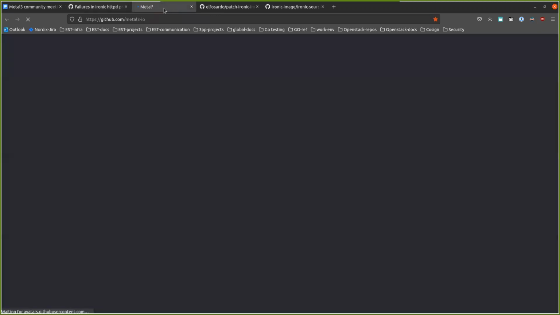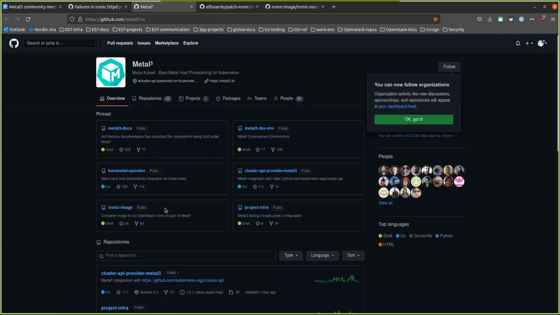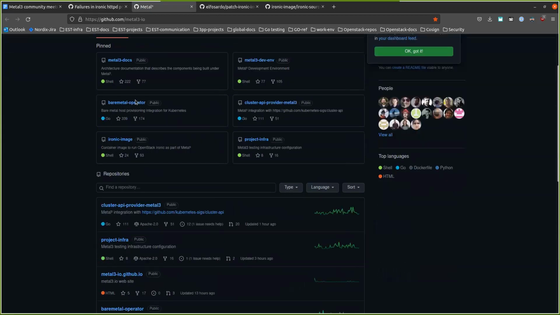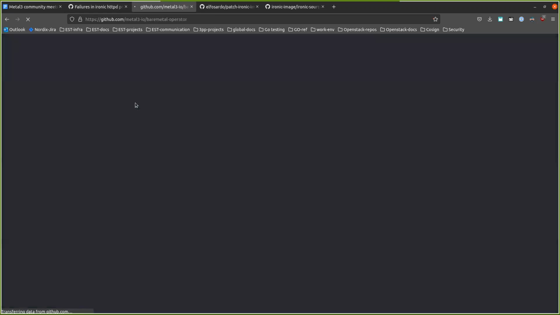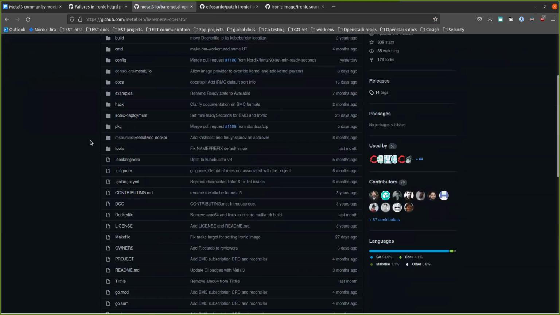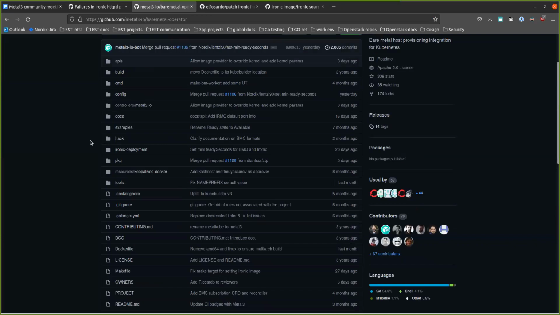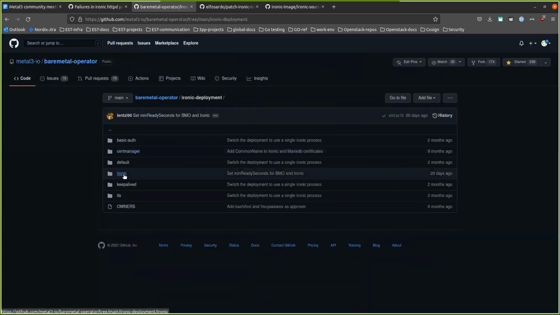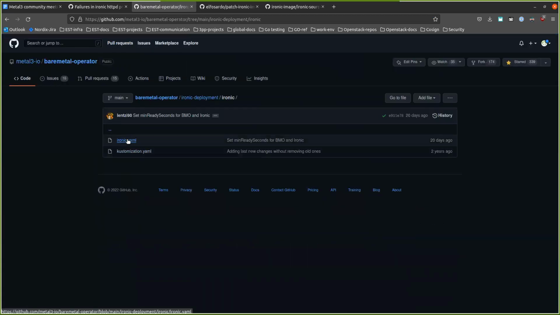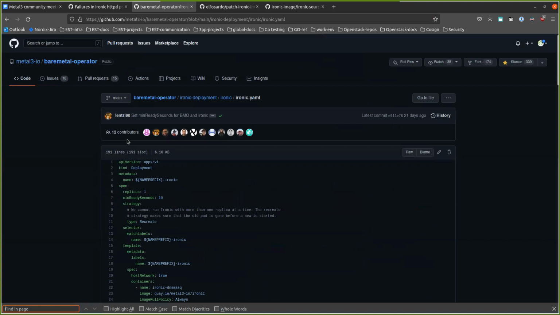I think in the upstream we have it in a way that if it fails with HTTPS, then it can try with HTTP. I think that's how Anwar put it in upstream.